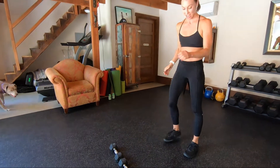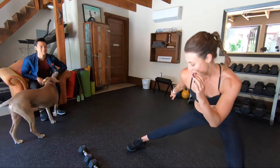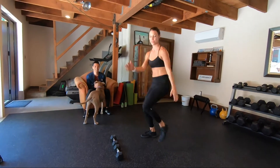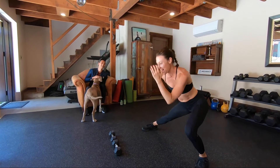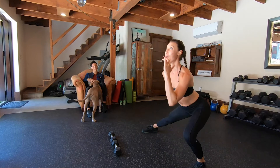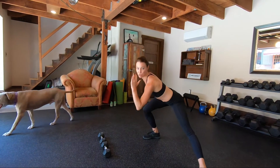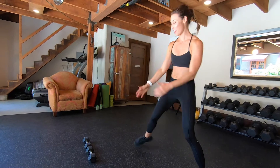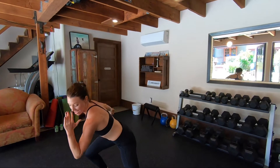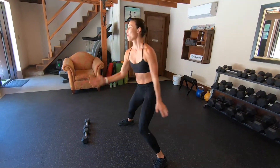I want to go lateral lunge into a hop. I just want to sit here — no, no, no, come on. Lateral lunge into a hop. This is like a total Xavier move though — two superstar trainers in the same room. I'll just cue and you do it. Keep your chest, keep your arm open, drive through that left leg, drive through the hip. Switch sides. Down and drive, down and drive — that's a great move. I really feel like this is a superhero move. Lateral lunge — taking the crown! Three, two, one.